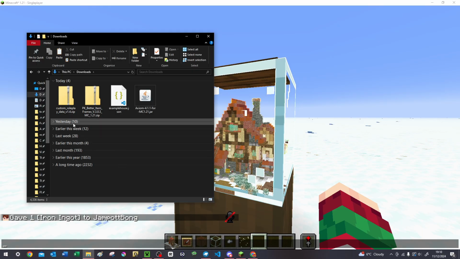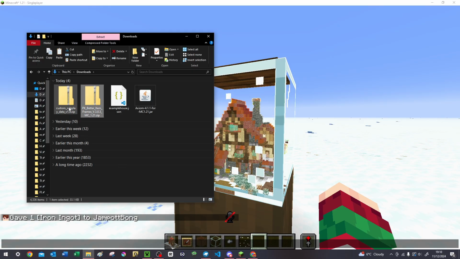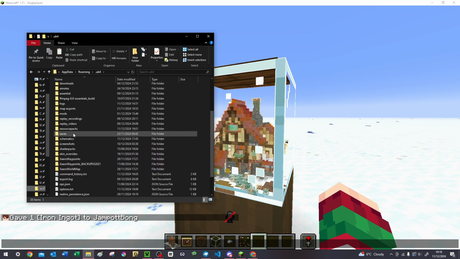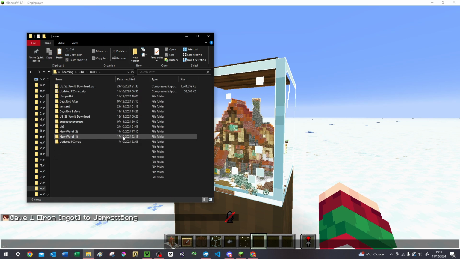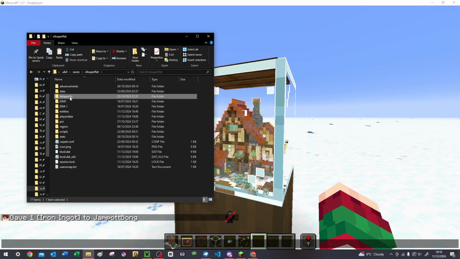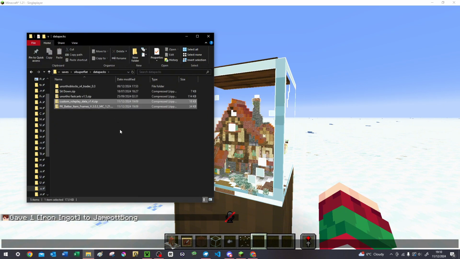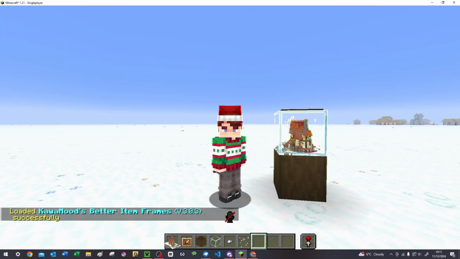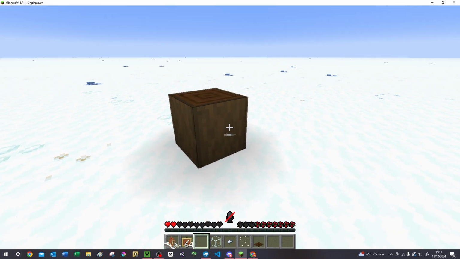If you don't know how to add data packs to a world, it's extremely simple. We just take our zip folders, then locate our Minecraft instance, click on the folder called saves, because that's where our single player worlds are, open the world we want, go to the datapacks folder, and move the new datapacks to there. Then back in game, we can do /reload, or just disconnect and reconnect if you don't have commands enabled. And then the data pack should work.